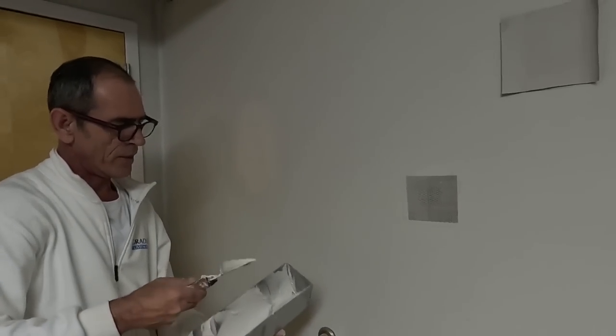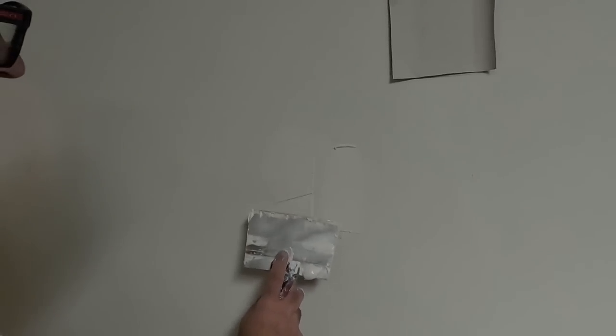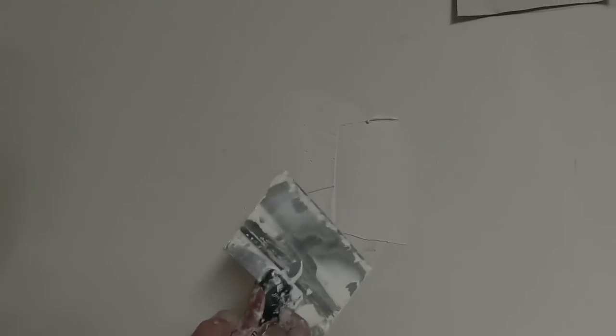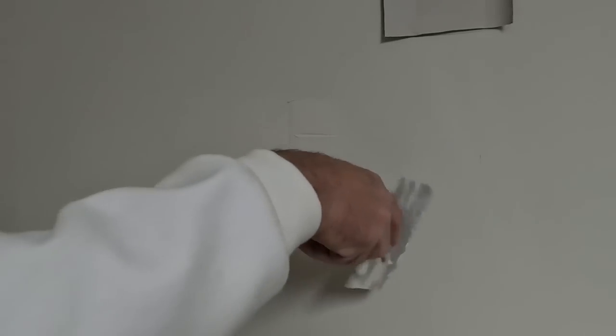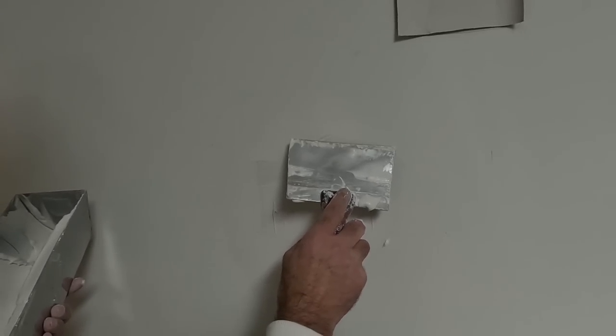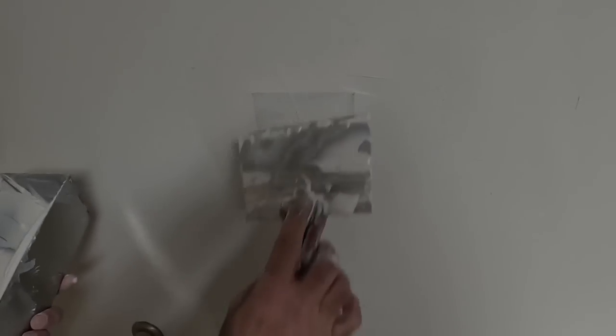And the second patch right here is easy. Just apply mud all the way around. But make sure you push the mud because these have little holes. The drywall compound goes through and creates a little wall behind this metal mesh. So we still want to put it thin. Make sure we cover around the edges of the metal real good. Make sure you hold your knife hard on one side, soft on the other side in order for you to create a nice mud work. So this requires another coat of mudding. So I'm just going to let this dry and come back.